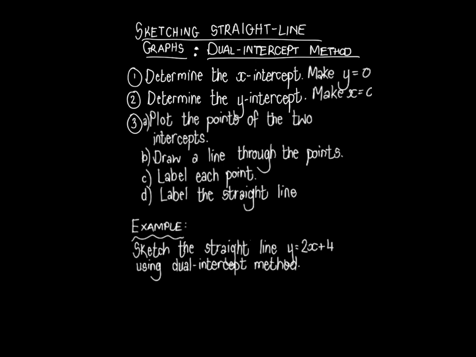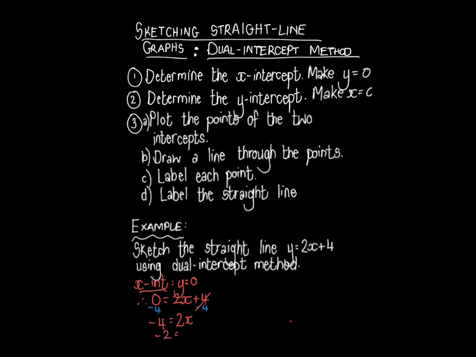So we need to calculate the x and the y-intercept firstly so that we can plot those 2 points, as we said. So step 1, let's do the x-intercept. You don't have to label the steps or anything. So x-intercept, y is 0, and therefore in the equation we substitute y with 0. So 0 is equal to 2x plus 4. And then the inverse operation would be to subtract 4 so that we can isolate x, and we do that to both sides. Then on the left, 0 minus 4 is negative 4, and on the right-hand side the plus 4 minus 4 eliminates and only 2x remains. So the x value there is negative 2.